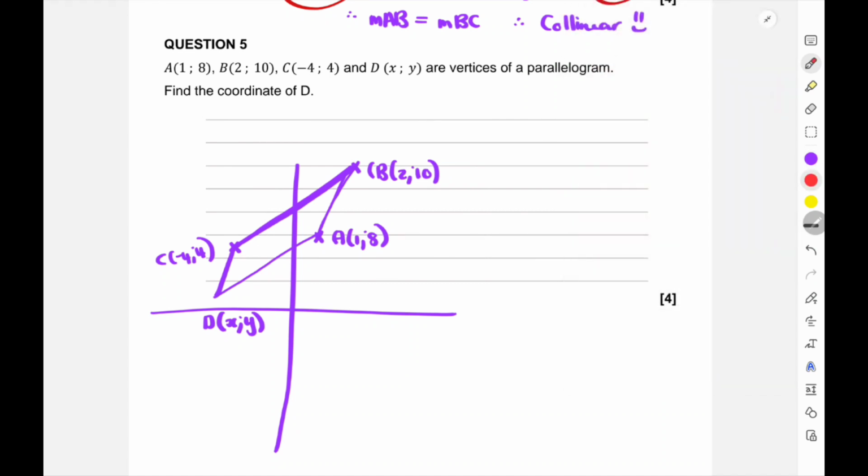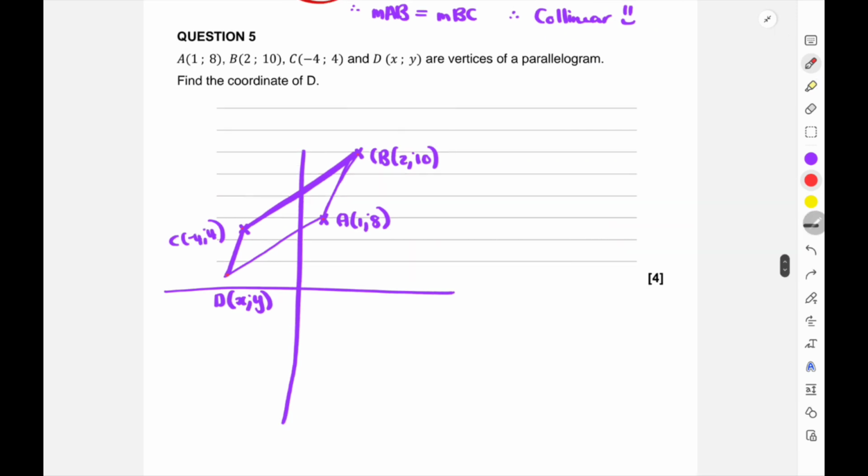You can do it with the midpoint and so on, or the distance: working out the distance of BC should be the same distance as AD. But I want to show you a quick and very easy way of doing it. You take the two sides that are parallel. We're going to test it both ways, so I can show you it can happen both ways. We're going to take those two parallel lines because they are parallel.